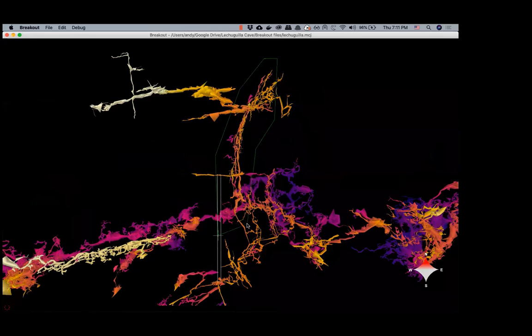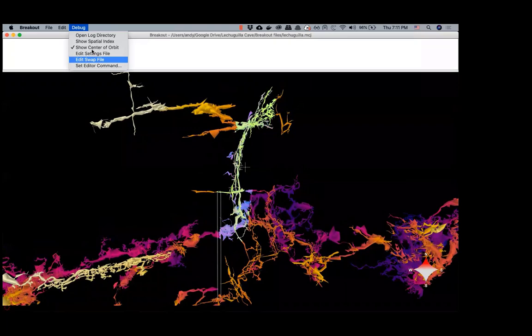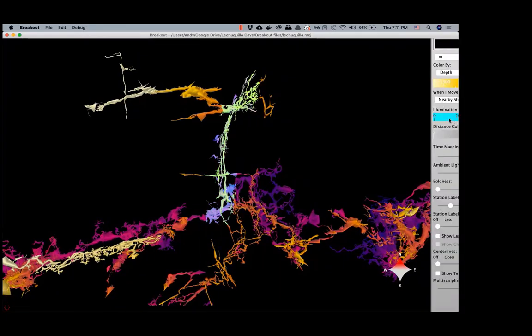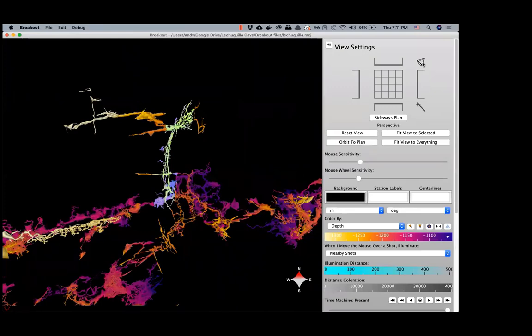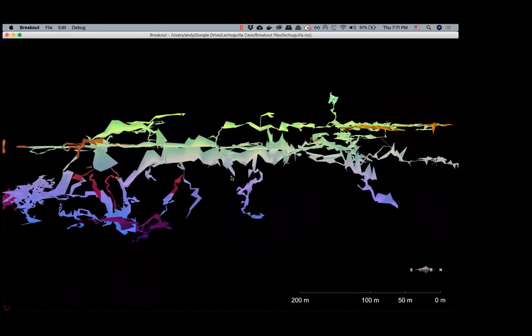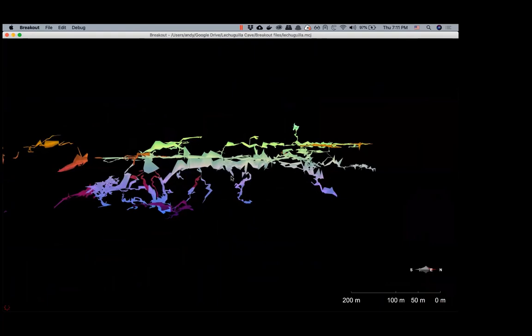When I'm clicking the last point, I right click, and that selects everything in that area. Now that stuff is selected, up here in my menu I click this auto profile button, and that automatically rotates to a good azimuth for this.